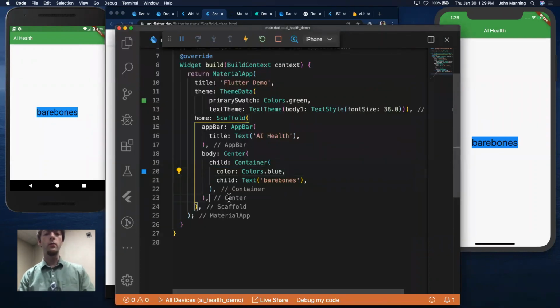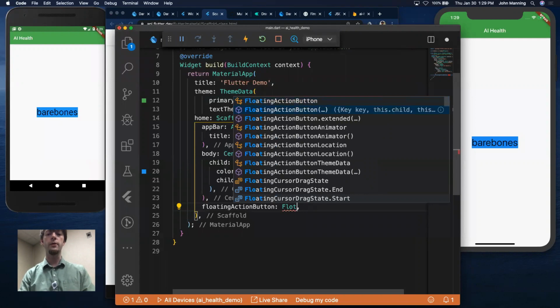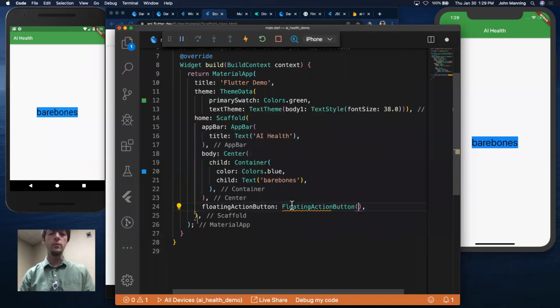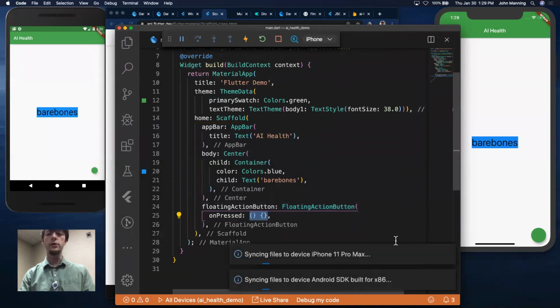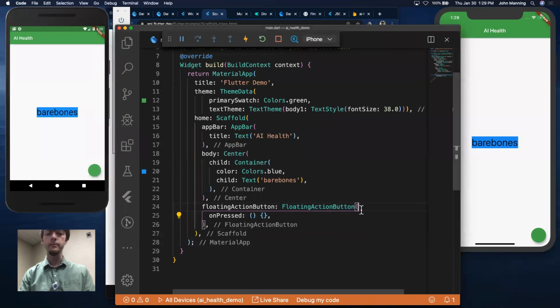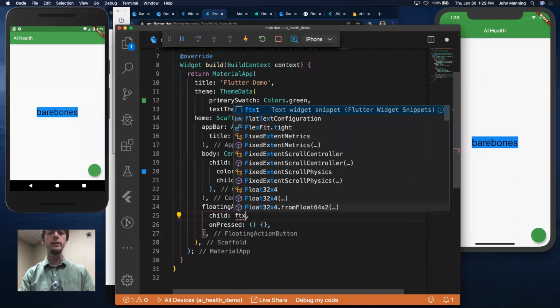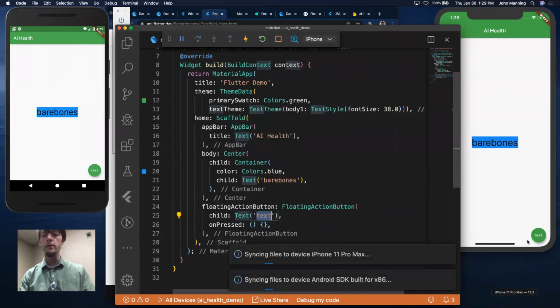So I want, within scaffold, something called floating action button, and it's going to take a floating action button. If you see these little squiggly lines in VS Code, it tells you that you need this argument called onPressed. And so if I just do that, there it is. You have a floating action button. And if I want some text in there that just says text, you can see that.